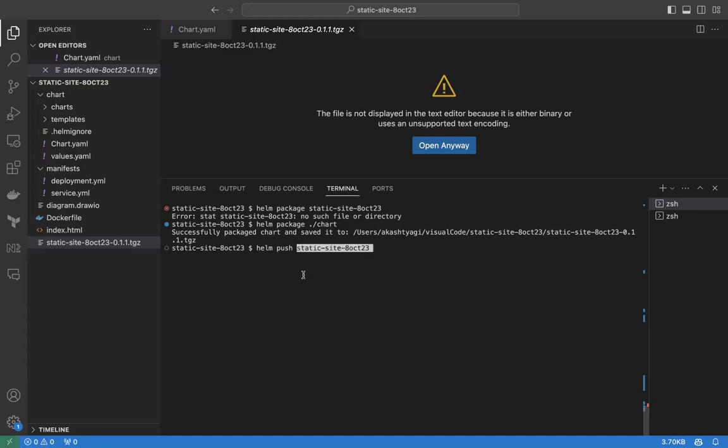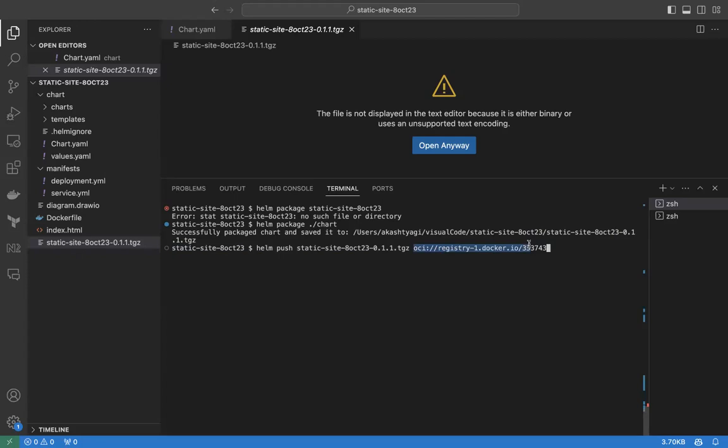the file name, which is this one, right? So I'll say 0.1.1.tgz, and then I have to provide the path where I want to push it. So the path of this is oci, then registry-1.docker.io and my account name. So this is for Docker Hub. To publish a Helm package to Docker Hub, this is the URL I have to provide. You may ask where I found this. I found this in the Docker Hub documentation.